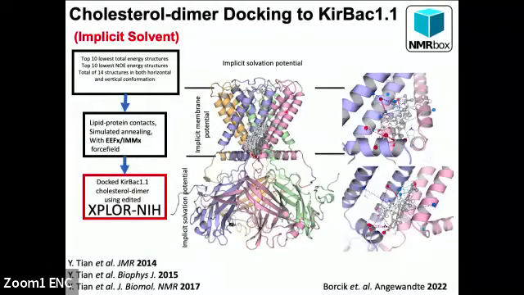And so if we go here, you see what we initially did is that we had a family of structures where we took the 10 lowest energy structures and the 10 lowest energy structures based on the NOE distances. They gave us a total of 14 structures, but they actually had 2 different orientations. So at that point, we included EEF1 and IMM1, which are these implicit solvent potentials. EEF1 is taking care of water. IMM1 is going to be the membrane. These I think came from CHARMM 22, but they were put into Xplor-NIH by the group of Francesca Marassi. And so once we applied those semi-empirical force fields, then everything converged to one solution.